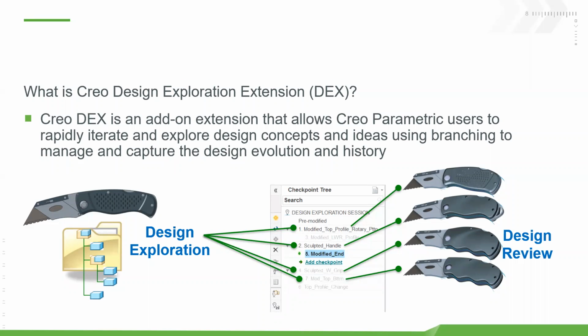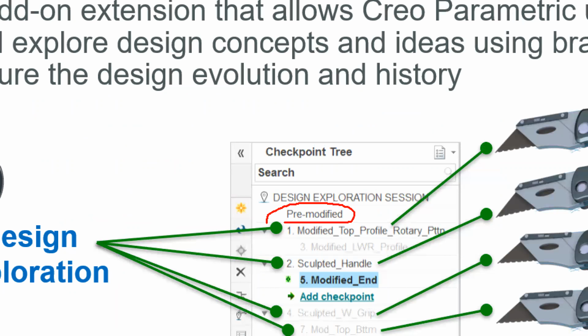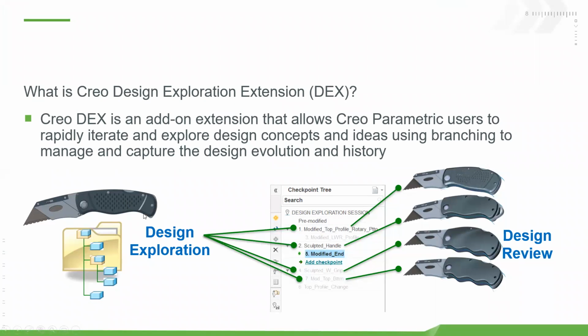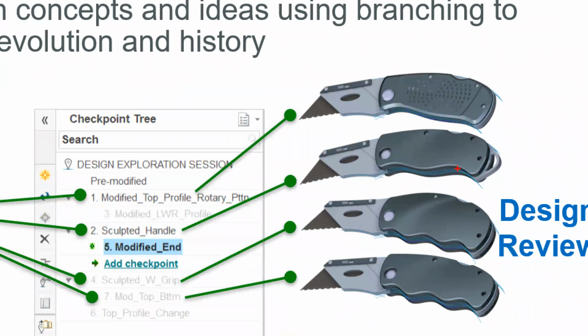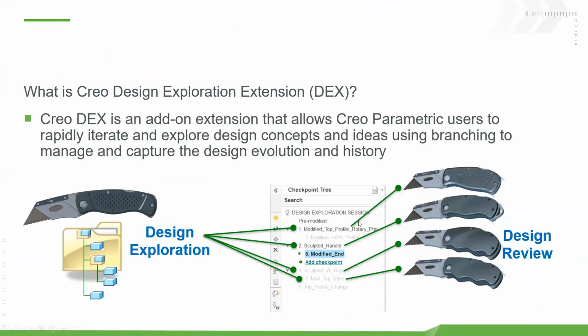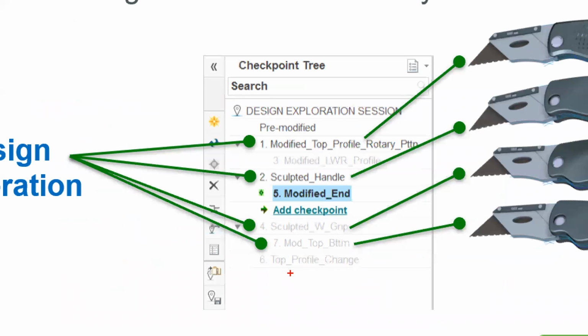Instead of doing that, we could explore it inside of Creo, wherein it creates what we call a pre-modified or risk-free version, and then I've created some branching in here, right? I've done some modifications to the original one, as you can see here. I got different variations in here. At the same time, I can go back and activate any of those checkpoints. I can branch off in different directions. And when I check into Windchill, or if I save it, I will have this TMZ file or this checkpoint tree available for me to go back and see how I arrived at that. So there are a few checkpoints that I've created.